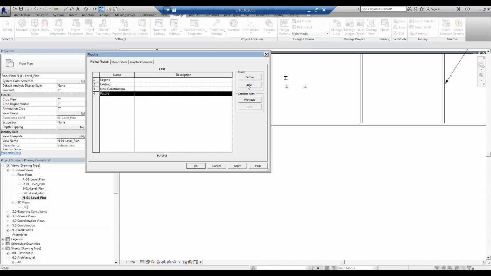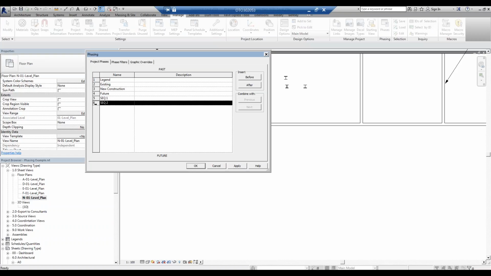What I would do is create a new phase, name this sequence 1, and place another one, sequence 2, and so on. You can create almost an infinite number of phases here.